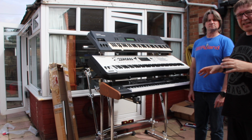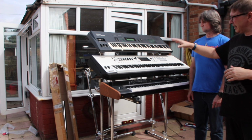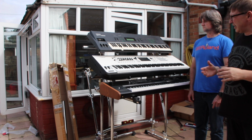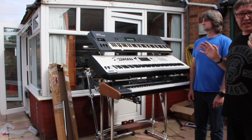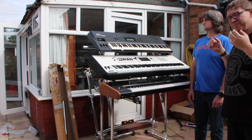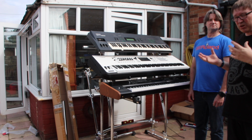But once you get it together, it's very, very flexible in terms of moving the keyboards ups and downs and getting the angles right and moving the keyboards backwards and forwards, which we've customized to exactly how Wayne wants this to work for him. So it's not a keyboard stand you bought off the shelf. It's a keyboard stand we have built. It's a customized keyboard stand to meet Wayne's requirements.